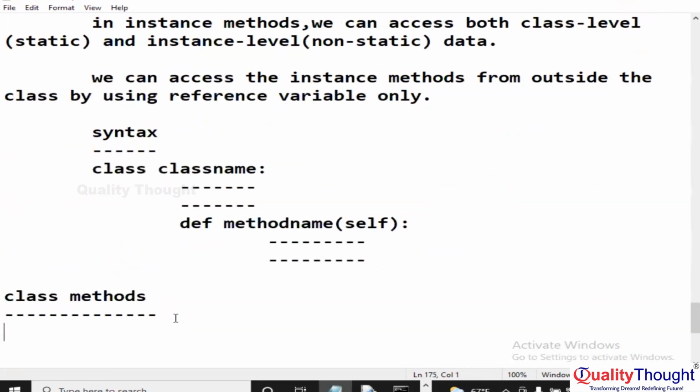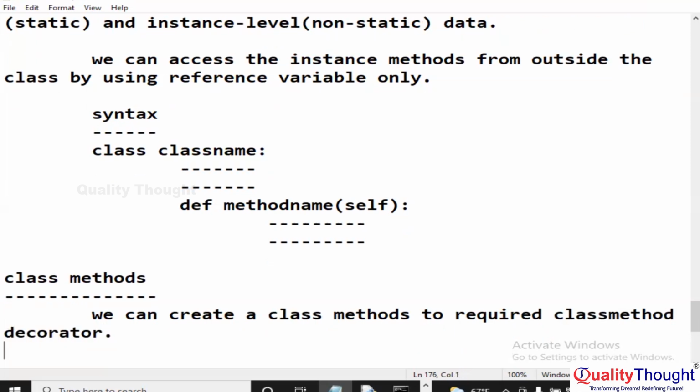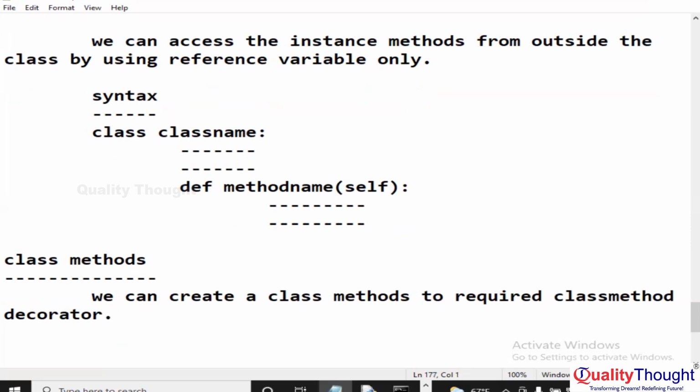We can create class methods by requiring the classmethod decorator.